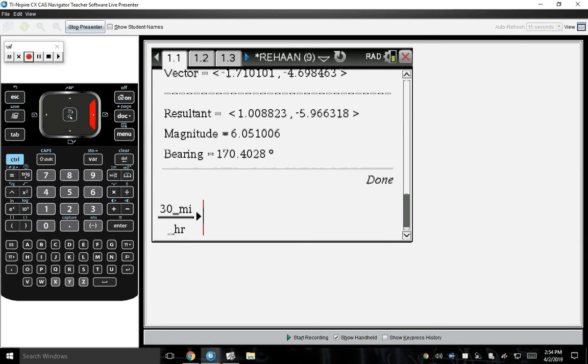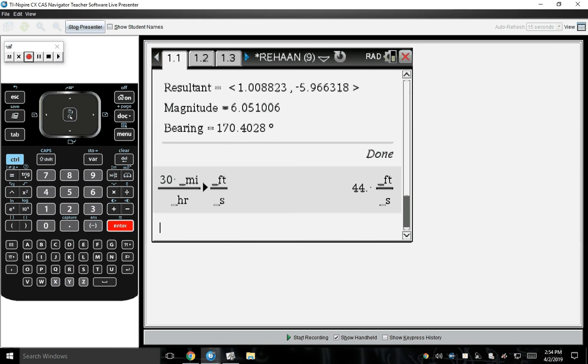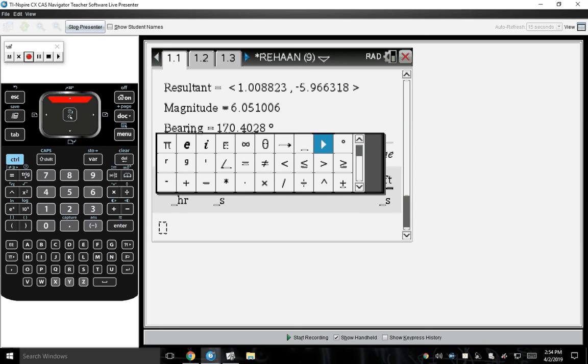Now watch this very carefully. To convert this to feet per second, you need to start with a parentheses. So parentheses, Control Divide, Control Underscore, and you're going to put feet in the numerator. And then you're going to do Control Underscore for the denominator, and we're going to put S, and it converts it for you. 44 feet per second is what that conversion factor is. Okay? See, the triangle is Control Book. And then go up to the top right of that menu.